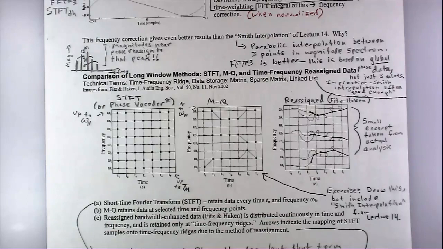Now, I have to say here, the Smith interpolation is from Stanford, and this other stuff, as far as I know, has only been done here and by people that use our software, the Loris open source software. But in practice, most of the time, the Smith interpolation is good enough. Most of the time, the amount of noise you get there is just not very significant. Compared to just doing the vanilla MQ, the Smith interpolation solves your problem. So the simple thing does work.